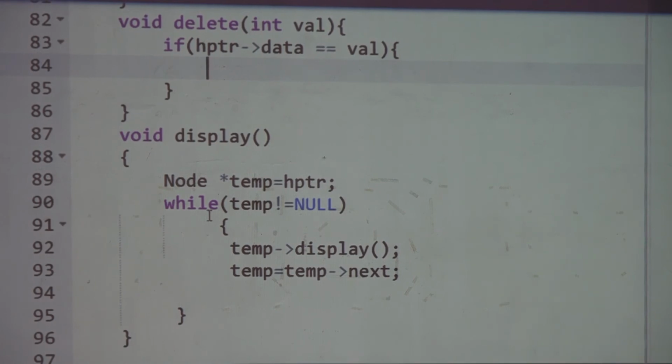That means I am looking at the first node, that is I have to knock the first node out. So what should I do? I just have to modify my HPDR. What should I say? HPDR is equal to HPDR's next, whatever it may be. Agreed or not? First guy is going out, so my new HPDR will be the second guy.